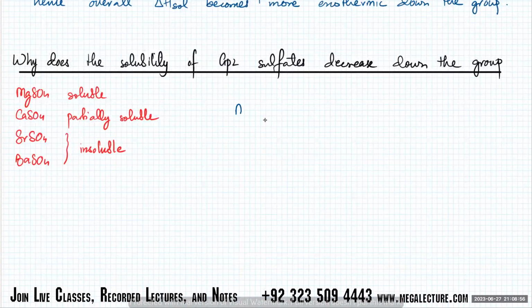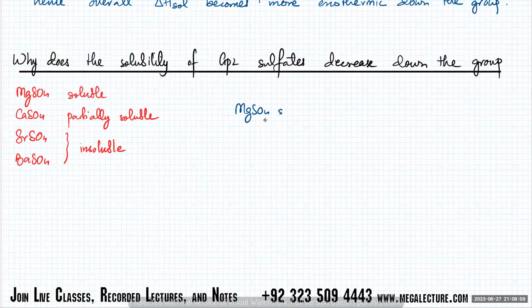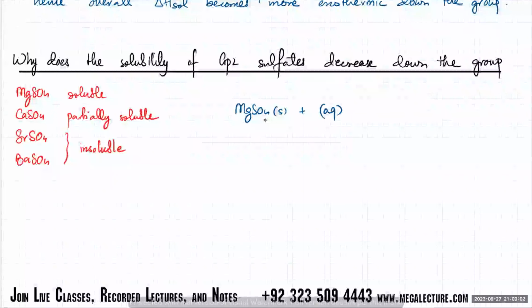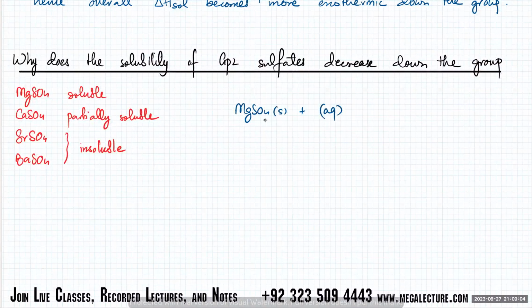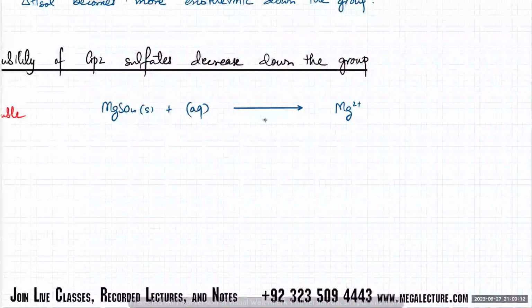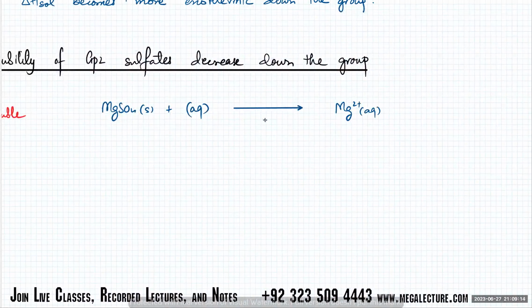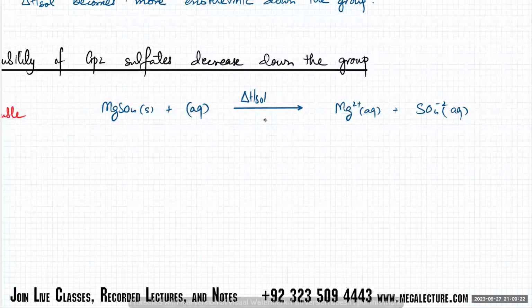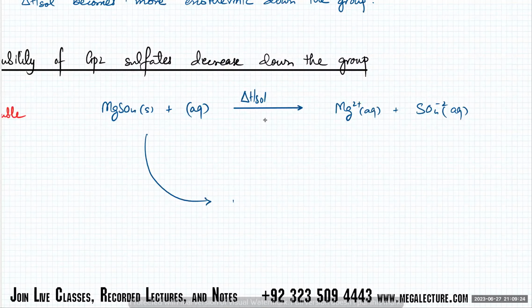If I have MgSO4 solid, I'm going to dissolve it, aqueous, and it will dissociate into aqueous ions. So it's going to turn into Mg2+ aqueous. और क्या होगा SO4 2- aqueous. So this is enthalpy change of solution. इसमें steps क्या involve होंगे? Break the lattice. Stir करोगे vigorously, it's going to turn into gaseous ions. So you're going to have sulfate ions.